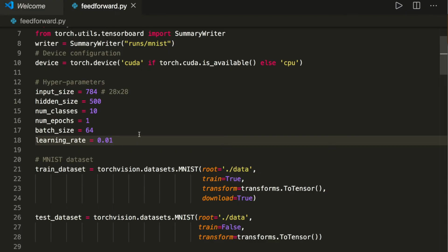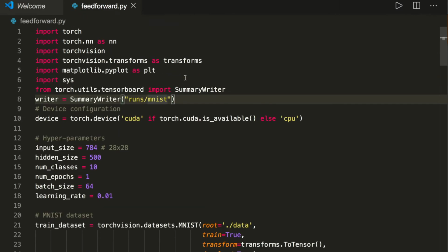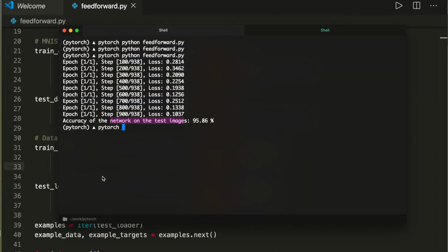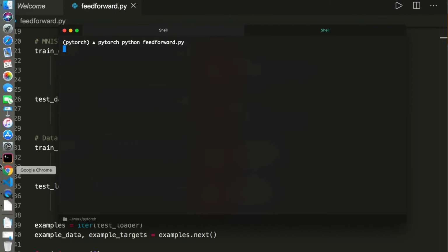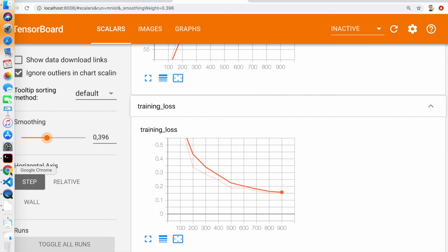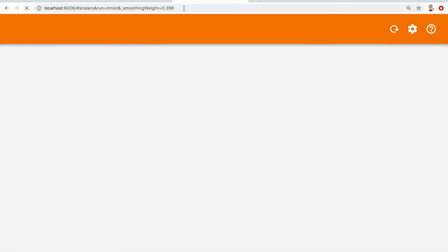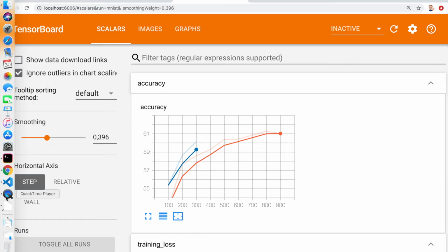So let's modify the learning rate, and now let's call the folder mnist, let's say simply 2. And then again, let's clear this and run our script again. And then this should already update our TensorBoard while the file is running.